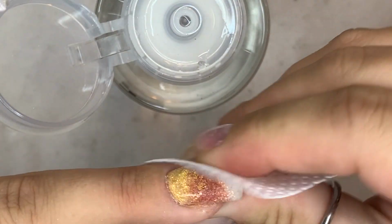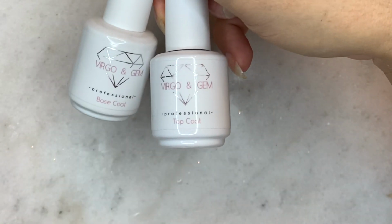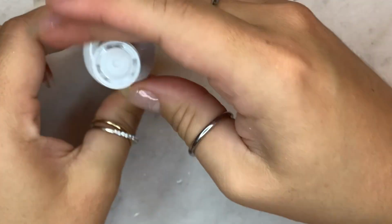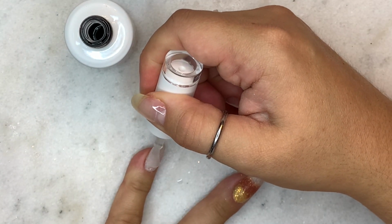All right. So I washed like usual after I did my filing and buffing, but I wanted to use rubbing alcohol real quick just to get any extra dust or whatever off. I was being extra today because I was doing a gel top coat, and I just don't want any kind of bumps or anything, so that's what I did. So I'm applying my gel base here.